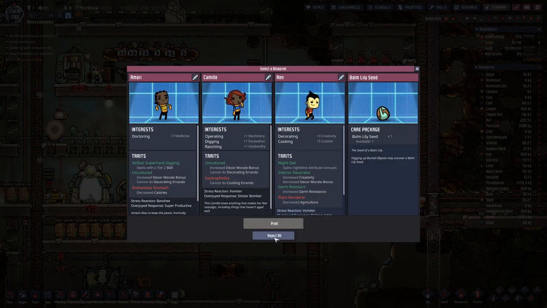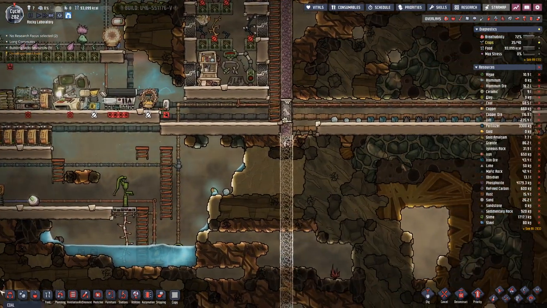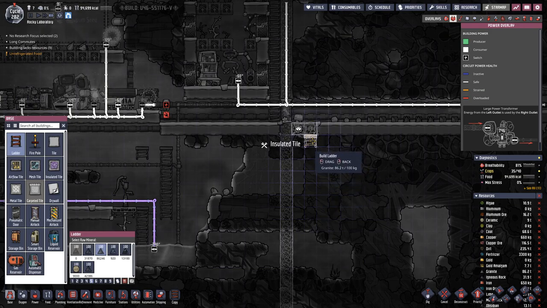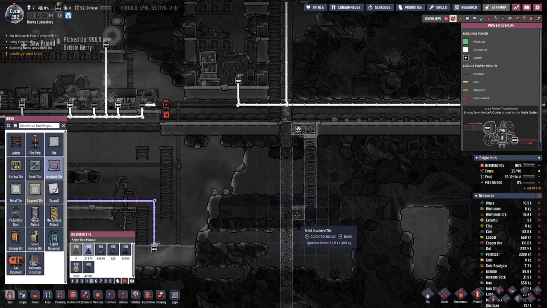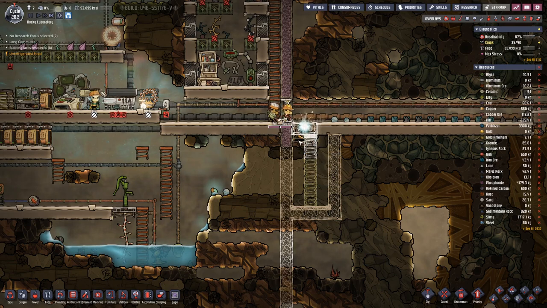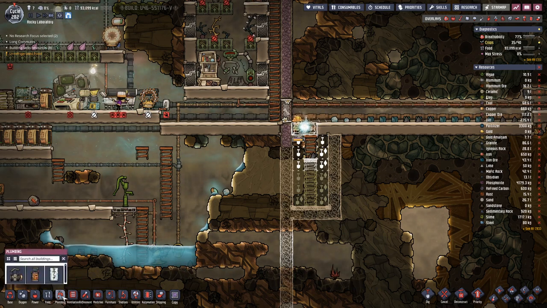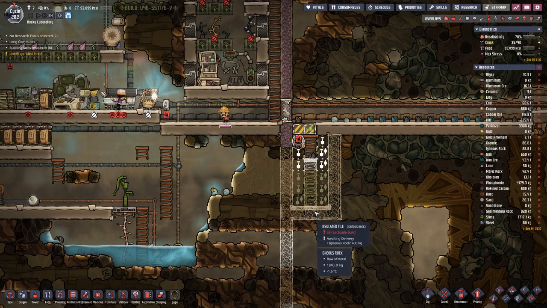What do we have in here? Nothing useful, so let's forgo that. And we will have a door like this. We will have a bit of a ladder down here. And I think the tank like this. And we dig that out. And put a vent there.